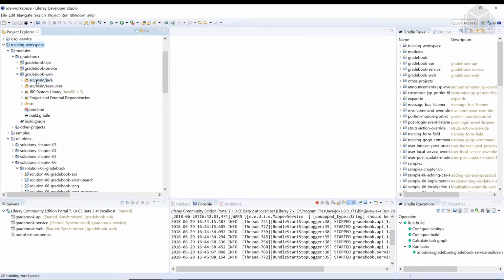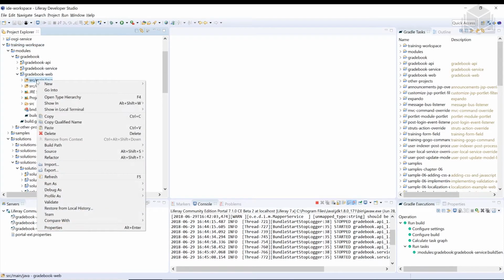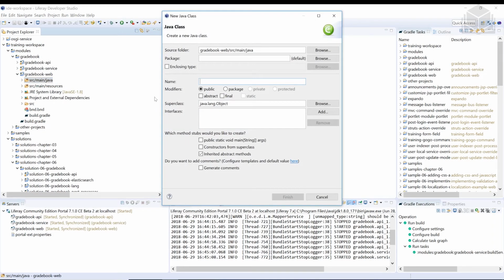I'm going to right click the source main Java, heading over to new, and then class. Now the first thing we're going to do is put this class within a specific package.